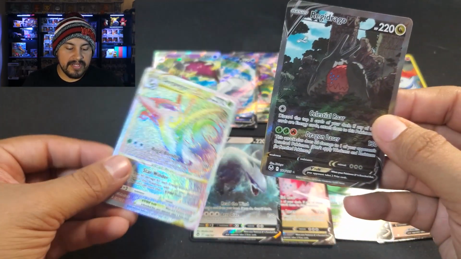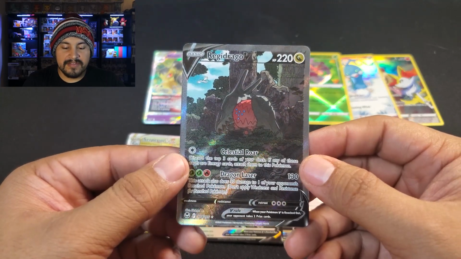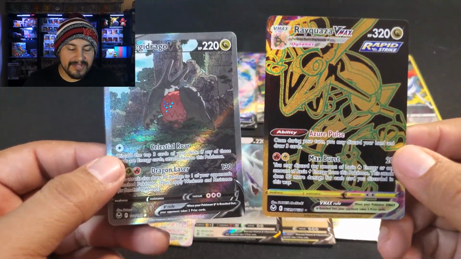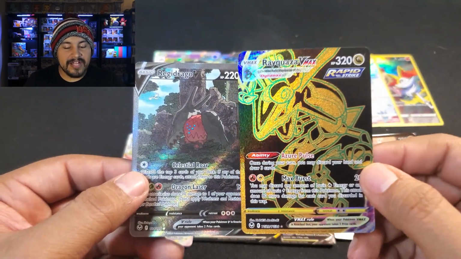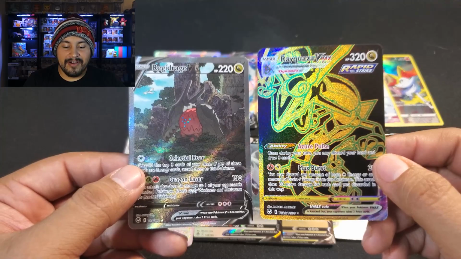We got a secret rare in Serperior V. I'm really happy with that one. And then one of the better hits we got, probably the best hit, the Regidrago V. And then right after that, the second best hit, the Rayquaza VMAX. So probably the best box I have opened so far. 15 hits. One of the better trainer gallery cards to hit. And then probably one of the best cards to hit from the box. So not bad. All in all, very happy.